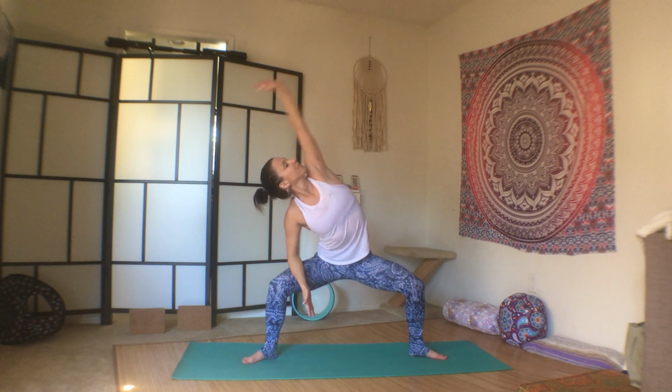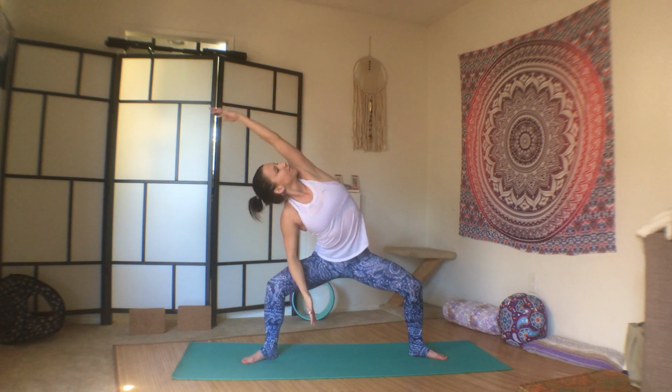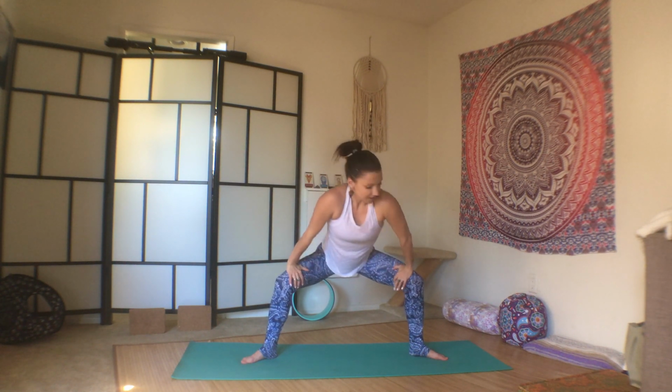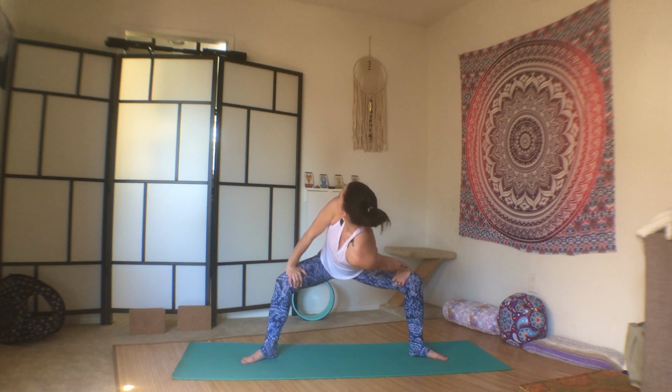A couple more. Reach up and over to the right, and up and over to the left. Up and over to the right. Up and over to the left. And now take your hands to the inside of your thighs. Look up over your left shoulder. And then up over your right shoulder. Twist.